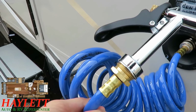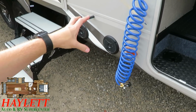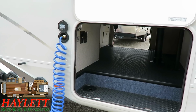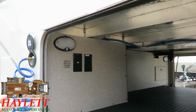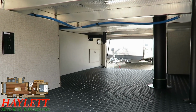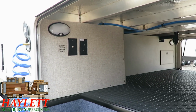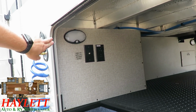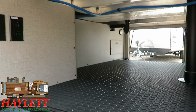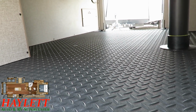Now, what's also neat is that's a residential fitting, that brass part right there. So if you do have a little bit nicer hose, like one of those 5 spray pattern hoses, you can hook that right up in here. Now, down below, you can see we do have simple TV hookups. We have motion sense lighting, not just here, but also over there. And that's another one of those Eagle is smarter things, because you use both sides of the pass-through compartment. So why in most brands is there only lighting over here? The answer is it's a little less expensive to do it that way. That's truly the reason.